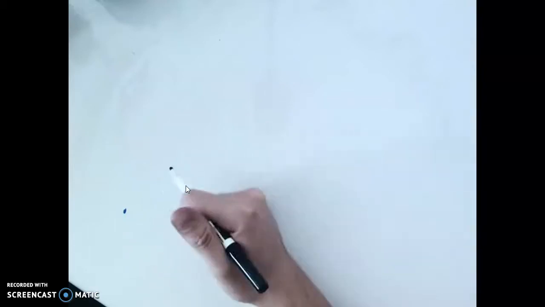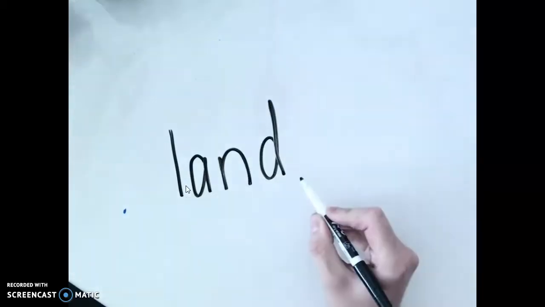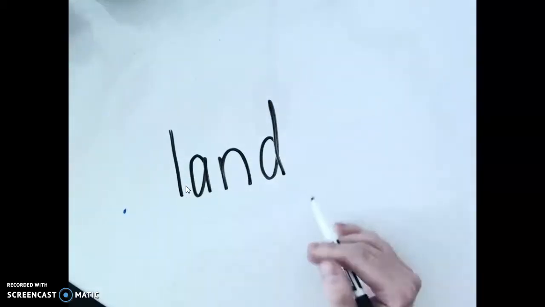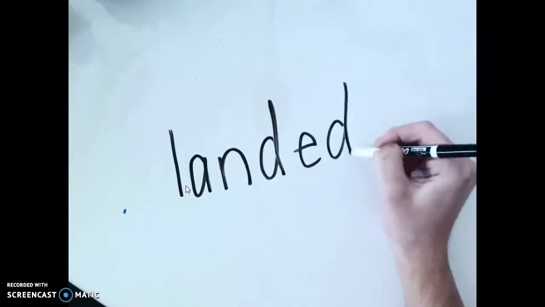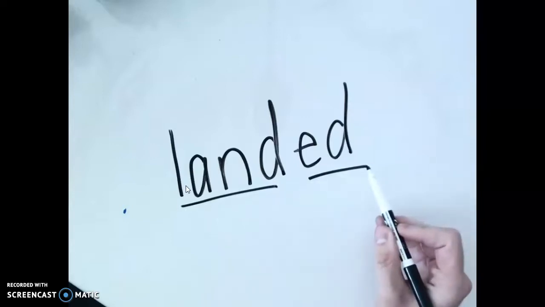Okay, let's write some words with ED. So what we're going to do, I'm going to say the whole word, and then we're going to write the base word and add in the ending ED. Ready? The first word is land. Then we're going to write the word landed. So let's do land. L-A-N-D, land. I want to make the word landed. So I'm going to add ed, says id. Now I have land, id, landed.